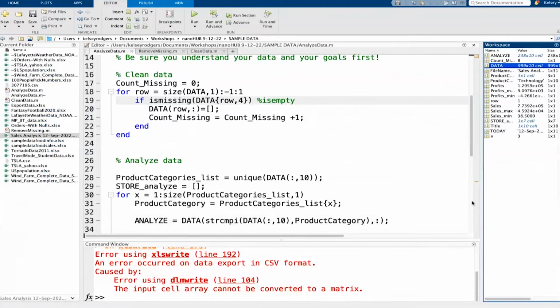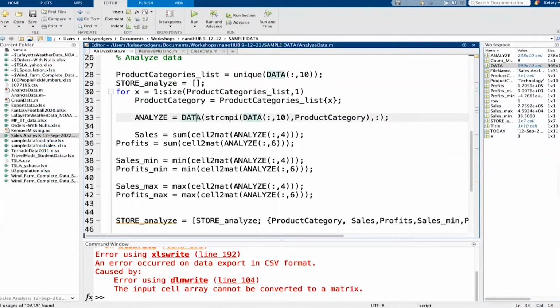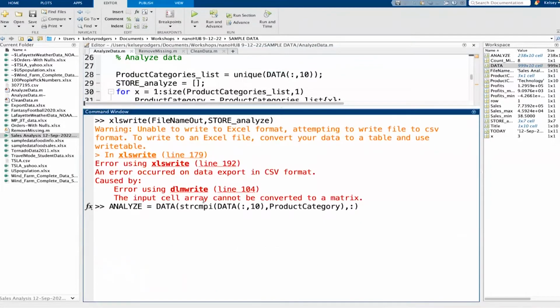And as far as vector indices, what I think you're referring to is something similar to what I did here. So instead of going through these rows one at a time, I know I wrote it all out on one line of code, so I'll write this out step by step. Here, I'm looking for a particular product category. So let me first just do the product category. My particular product category right now is technology.